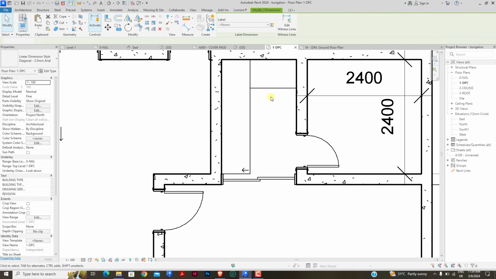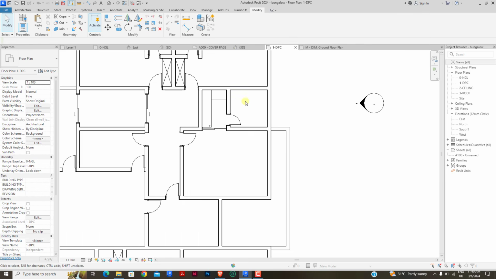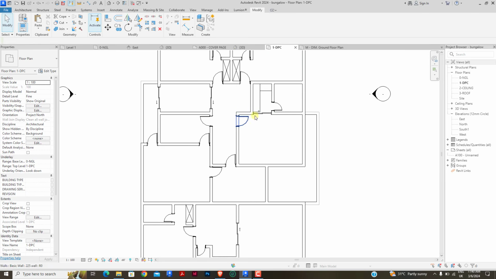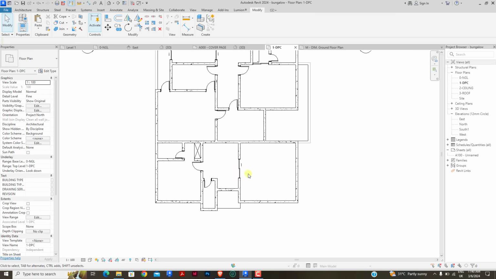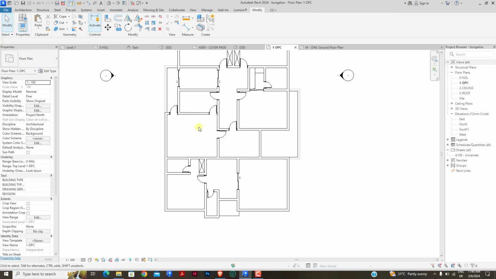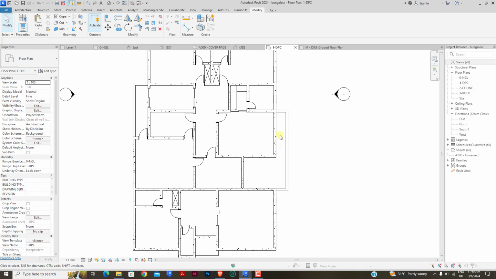Okay, let's delete these dimensions. Okay, so this is the walk-in closet for the master's bedroom, and this is the toilet. So when we're furnishing, we'll furnish them properly. Now this is the living room. This is the dining, kitchen, store, laundry, bedrooms. This is the small balcony for the master's bedroom.